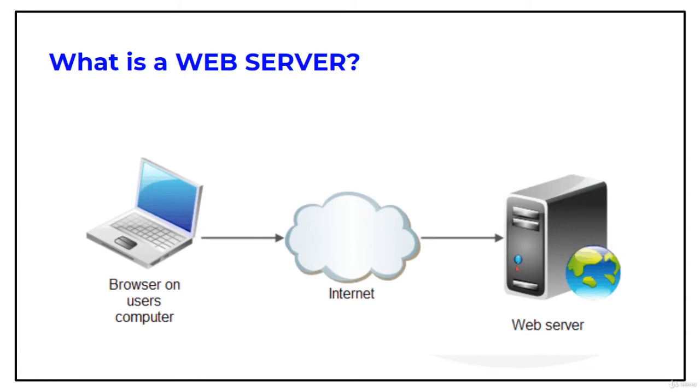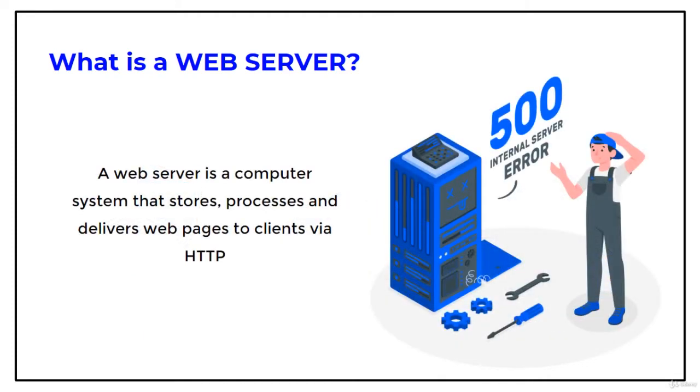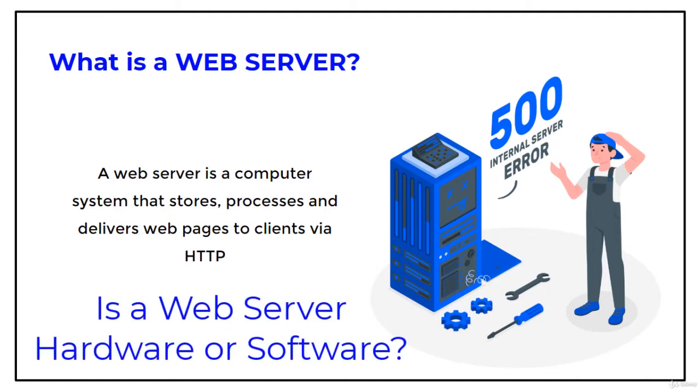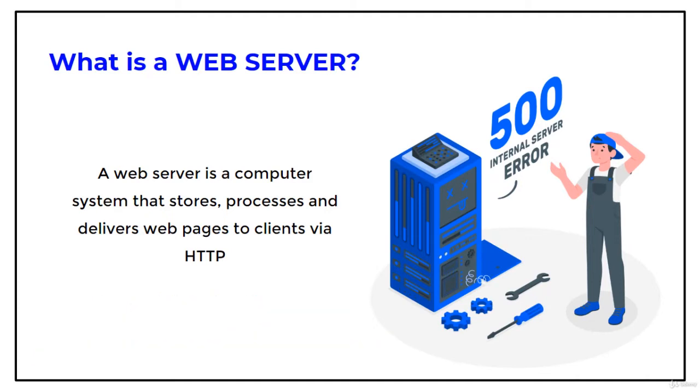When a user tries to access a website hosted by the web server, it is actually the web server program that delivers the web page that the client has asked for. All websites on the internet are hosted in web servers sitting in various parts of the world. So, is a web server hardware or software? Mostly, web server refers to the software program that serves the client requests, but sometimes the computer in which the web server program is installed is also called a web server. Therefore, a web server can be hardware or software.